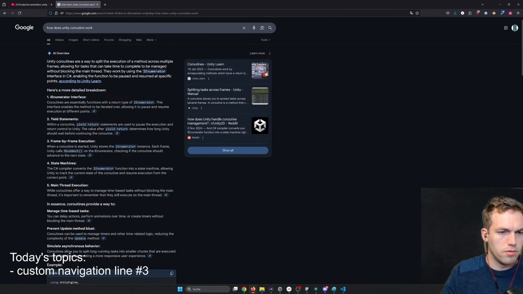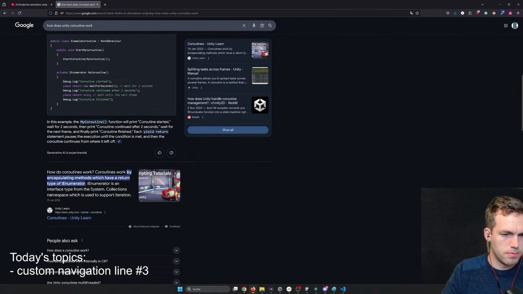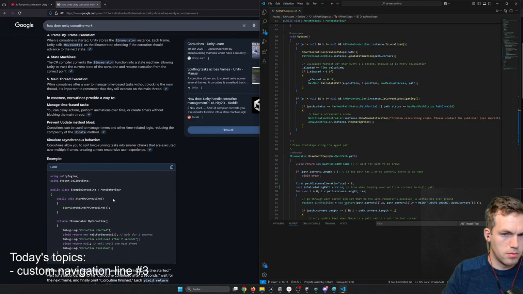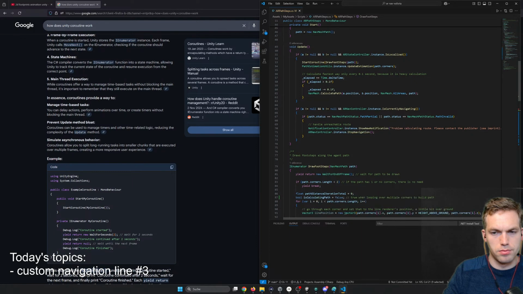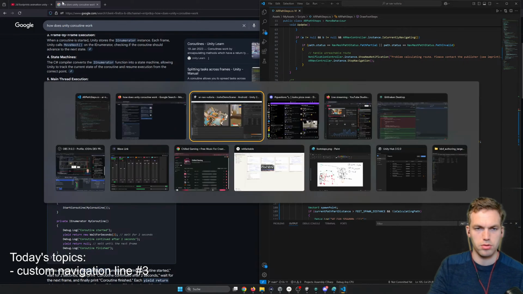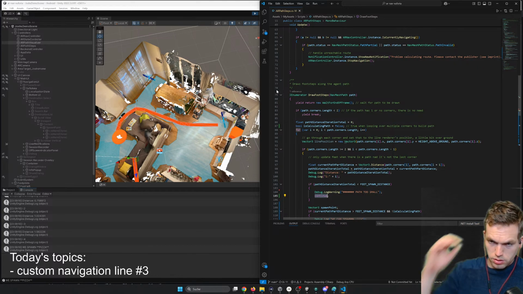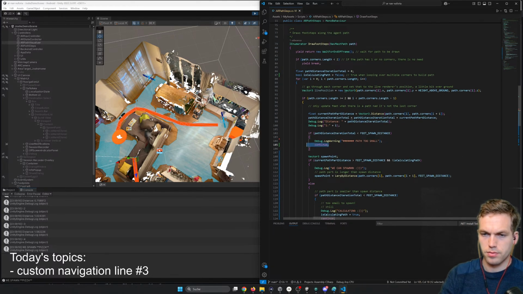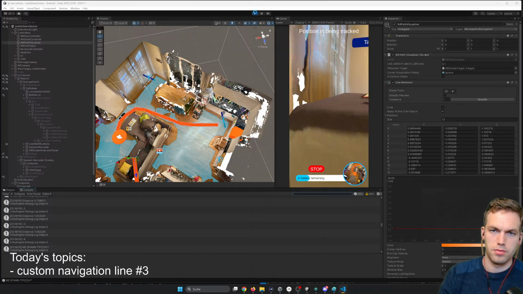Okay, they work out multiple frames. I wonder if that has to do something with the coroutine, but hope not. But take this away. Curious about this.